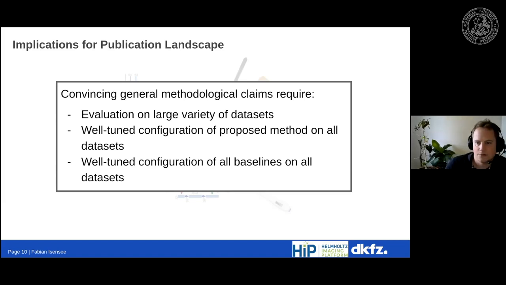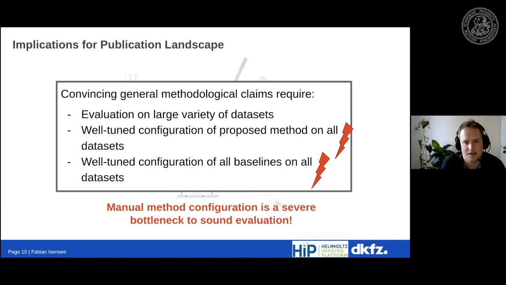And if we take into account everything I've said before, these last two points are really problematic, because there is so much effort involved in optimizing methods for specific data sets. And also, baseline methods such as the U-Net will essentially never have been developed for or trained on the same data sets that you're trying to develop your method for. I mean, often you are working in a collaboration with a specific clinician on a specific segmentation problem, and you will be using that data set. Unless you take enough care to also optimize your baseline method for this data set, you could end up with something that doesn't perform as well as it should.